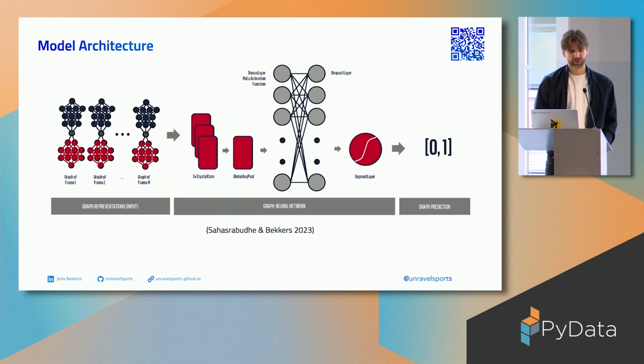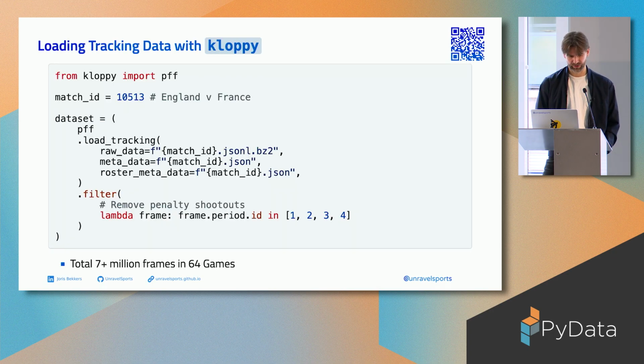A little bit about the model architecture. I'm not going to do a deep dive on this, but this is the default architecture that we used in our research paper that worked really well. Like I said, we create one graph per frame, we feed it to the architecture, and then in the end we make a graph prediction. This architecture is in the package that you can use by default, but you can also use a different architecture if you want. So now we're actually gonna do some data stuff.